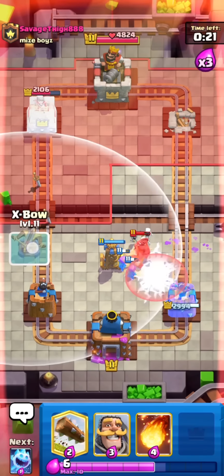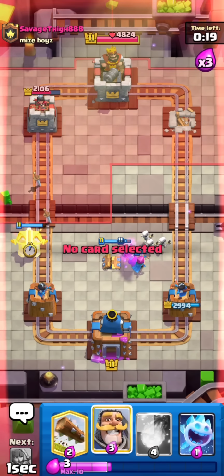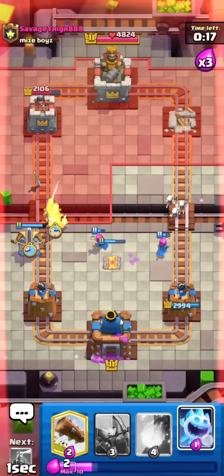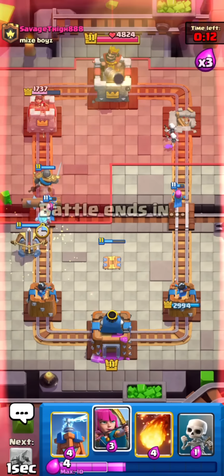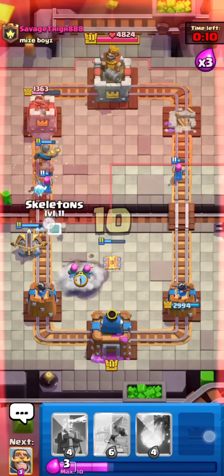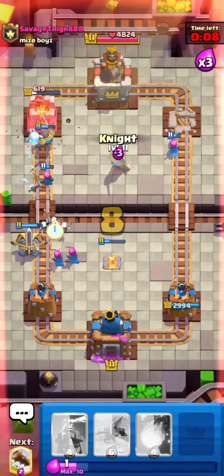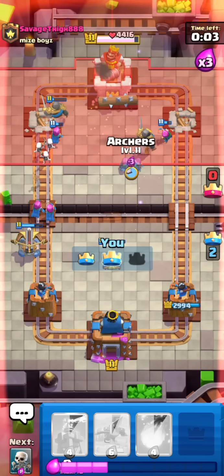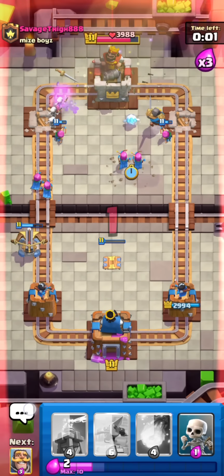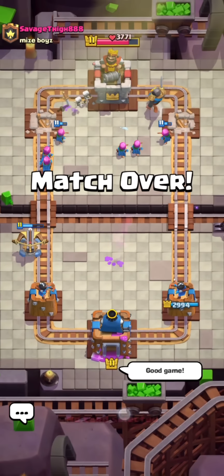But usually, especially in heavier elixir modes like triple and double, you can start stacking Xbows, especially in triple, if they don't have a great response, and then you can try and overwhelm them with multiple Xbows. But we're going to get the second crown, which is nice because in a format like this, in global tournaments, crowns are very important, actually. He's given the good game. And yeah, just interesting.